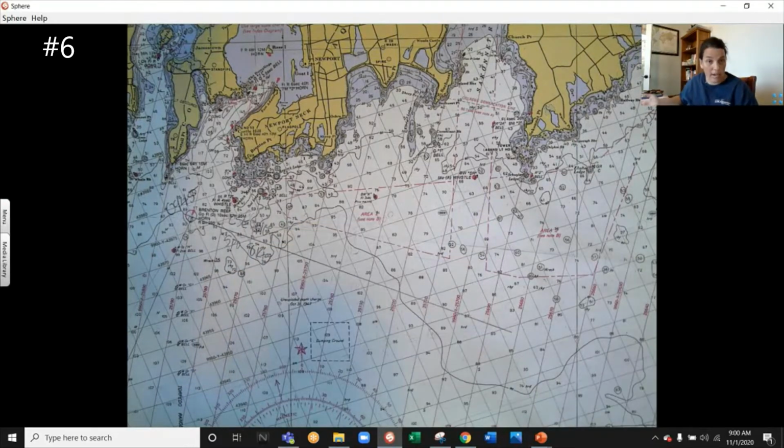So in an hour at 10:45, I would have traveled 8 nautical miles. So let's find 8 nautical miles and see where we would end up.